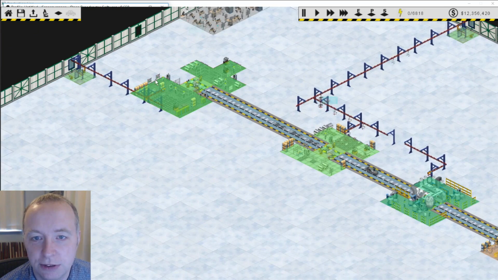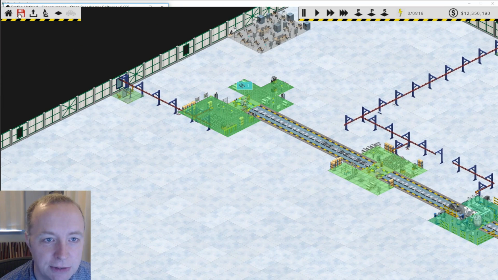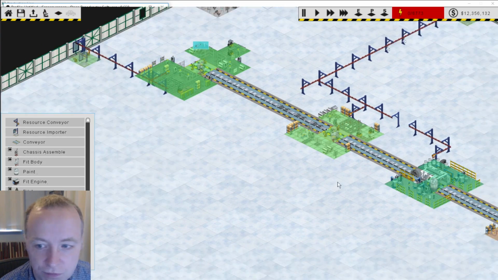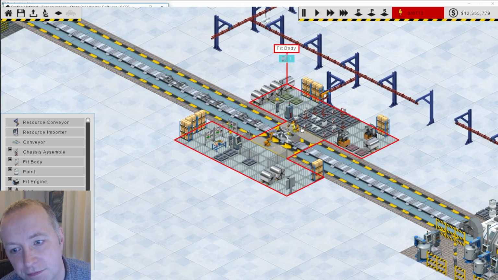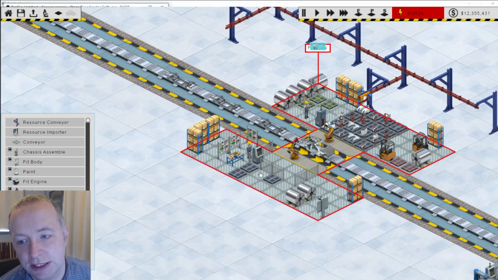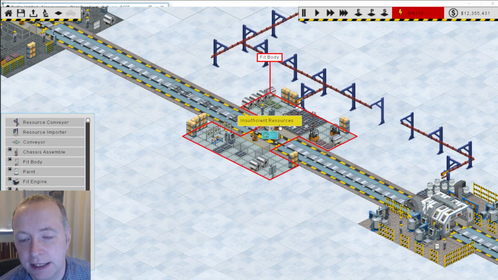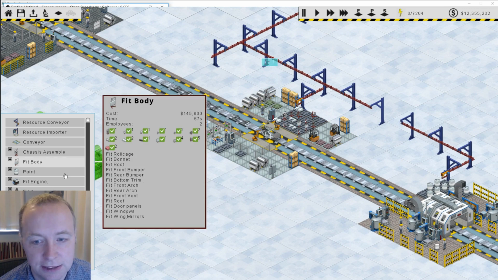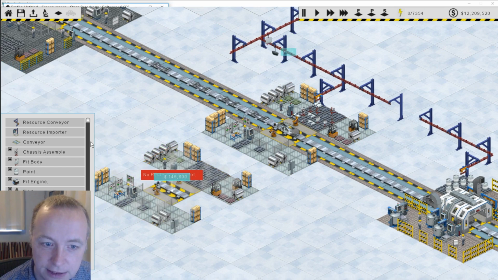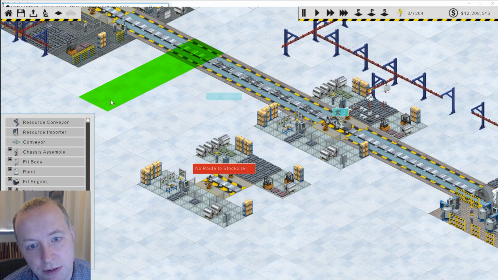Now what we can do is, because we've got loads of money, I mean we can do loads of this. So I'm going to put down another, because I look here and I see there's a bottleneck. Hopefully you can see that we've got these sort of chassis there. It looks like the bottleneck is fitting body. So what I'm going to do is add another fit body option.